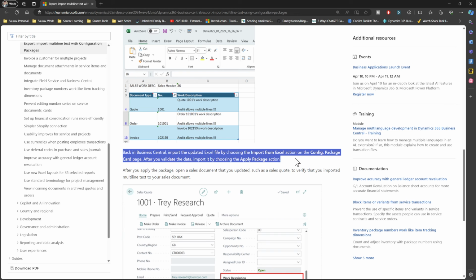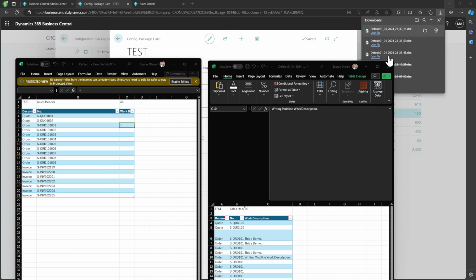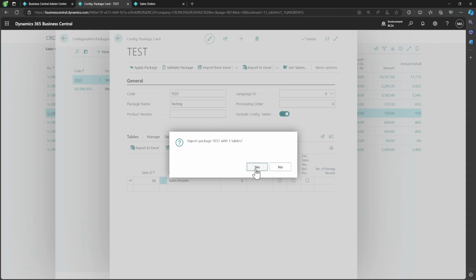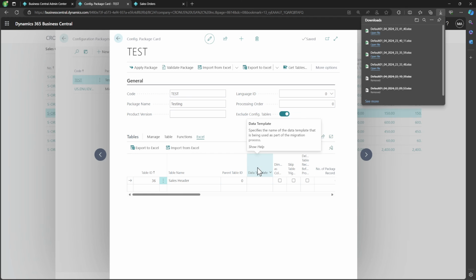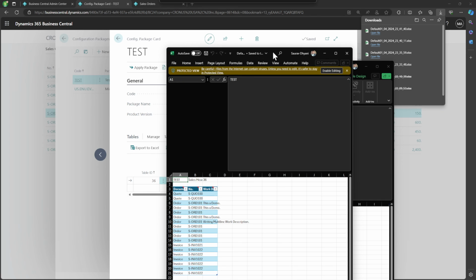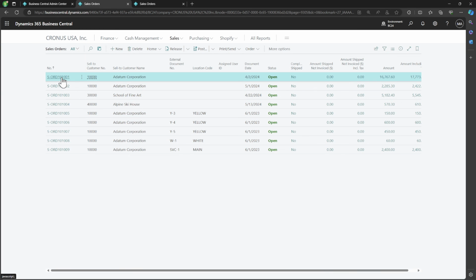Okay, apply package. We tried that and it did come as per the documentation. But in our case, it did not. So let me try from here also once, because that says try it from here. And this popped up on my other screen. Again, let me bring it in here. It still brings the one line. So there seems to be a bug. Hopefully that gets fixed before it gets released. But now understand the value of it.